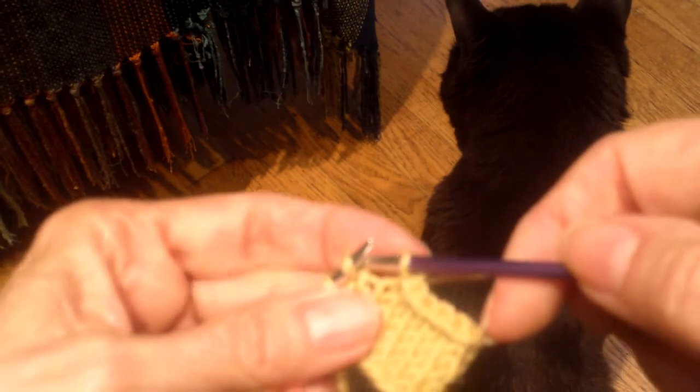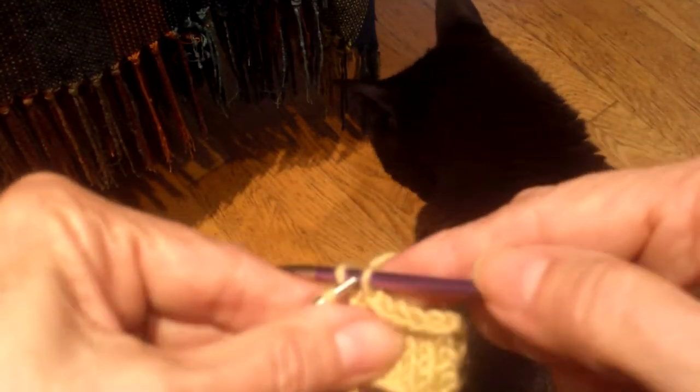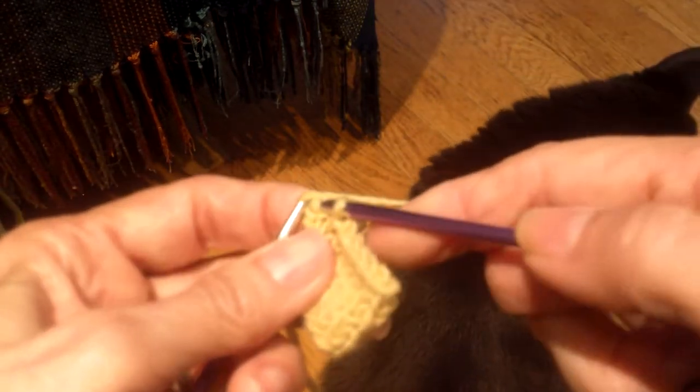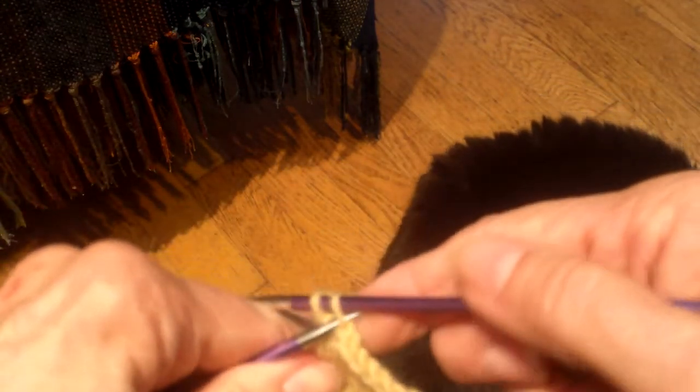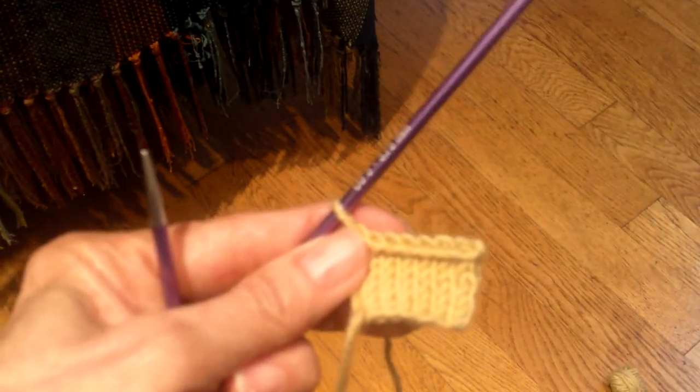And here's the last one where I have it going the wrong way, so I'm going to want to knit it through the back. And then knit that last one, and voila! Notice that that last stitch is not overlarge, and I have a really nice little swatch here. And that's all for this video.